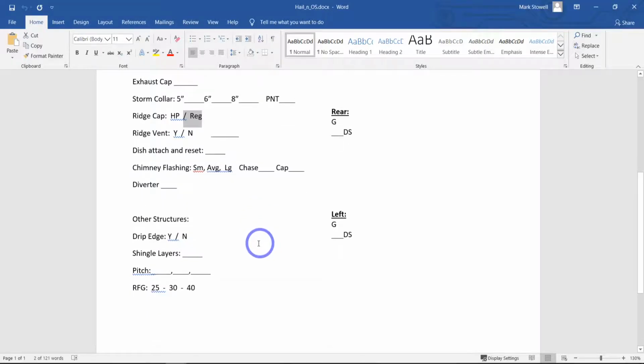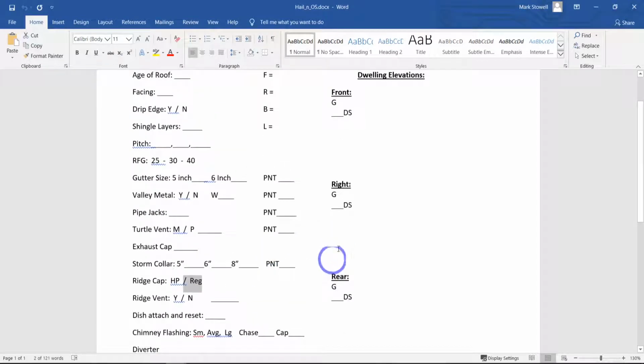So once I'm done with the roof, all of that's done, before I get off the roof, I'm going to take a quick glance through here and see if I left anything blank. That way I know that maybe I should double check. What I'll personally do is if there's nothing, I'll just line it through. A lot of times, like, there won't be exhaust caps. I'll just throw a line through it so I know I at least checked. That way, when you leave the place, you can feel confident that you at least checked it.